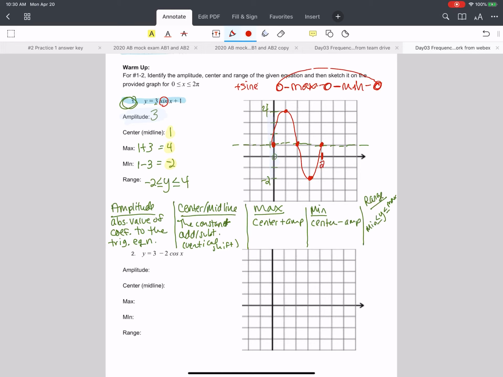And at the end, you always just mark where that ends. And as far as you guys know, that's 2 pi. But the reason that's 2 pi, I'm going to start telling you about, is that that's called a period. A period is when a full cycle is over. Like in class, each period is about 41 minutes. So that's when one full O, max, O, min, O finishes.